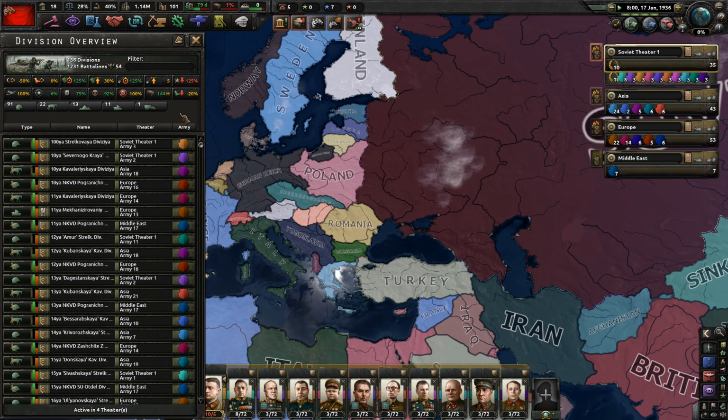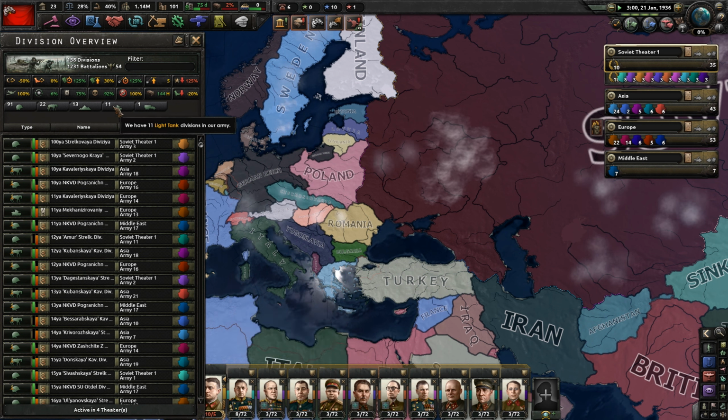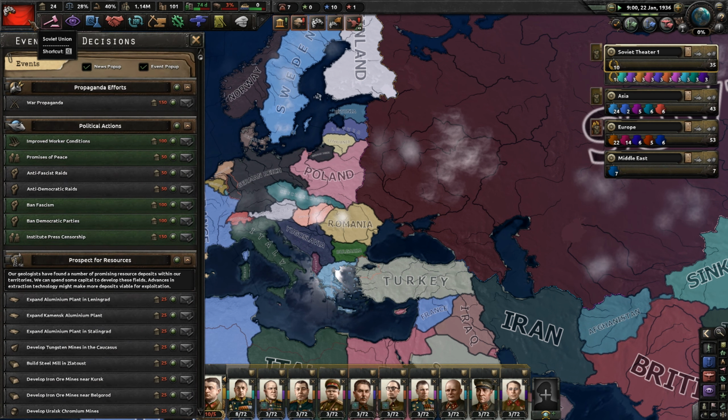The Red Army has 138 total divisions with 1,231 battle battalions. Most of that is made up of 91 Soviet infantry, 22 light cavalry divisions, 13 mountaineers, 11 light tanks, and 1 motorized infantry.